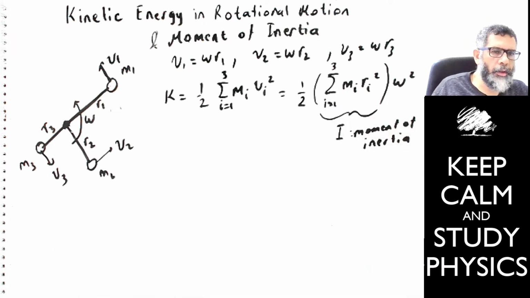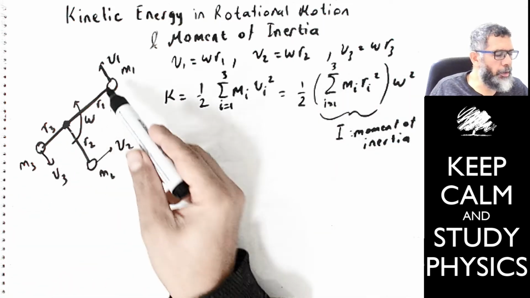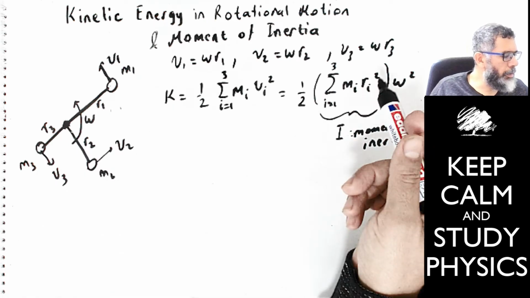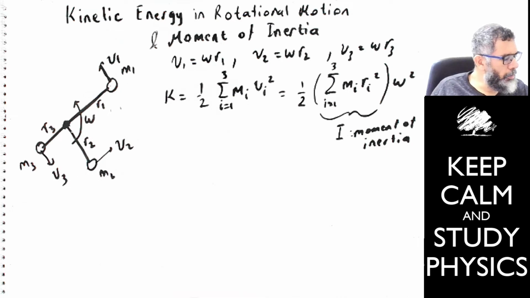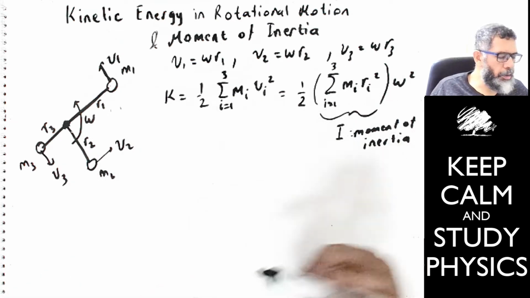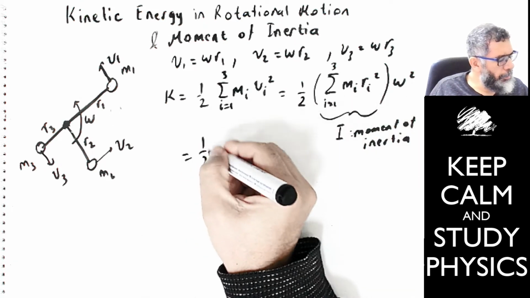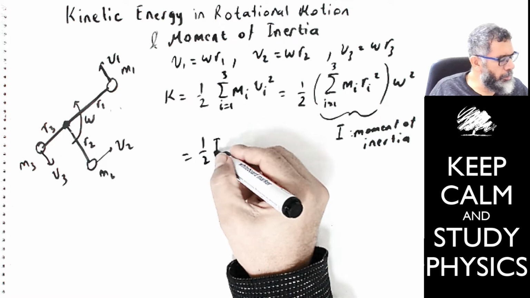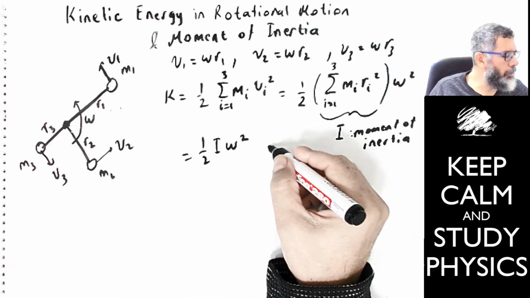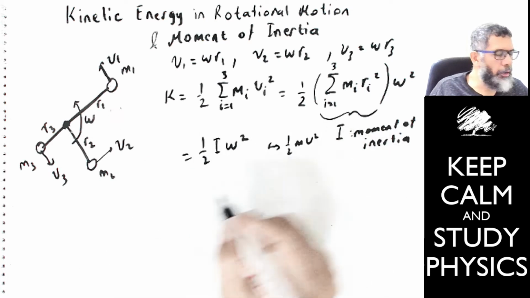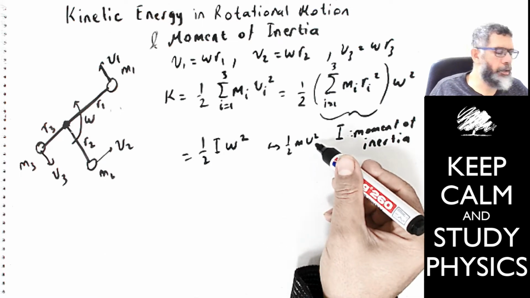Moment of inertia contains the masses together with the distance squared for each mass to the center of rotation. And of course, if you have more than one mass in the system, you add them all. So this is what we call moment of inertia, and in this case, we can express the kinetic energy of the rotation in this simple form, 1/2 I omega squared, which is very similar to, remember, 1/2 mv squared for the kinetic energy of a mass which is moving with speed v.